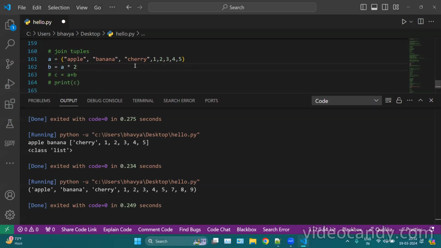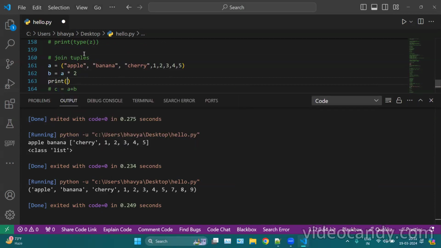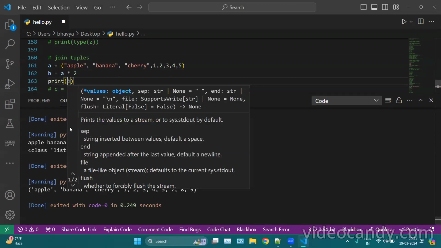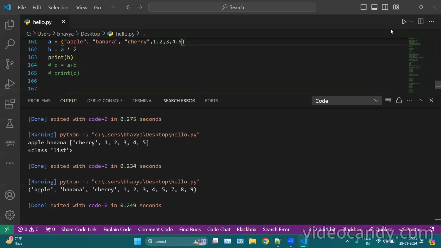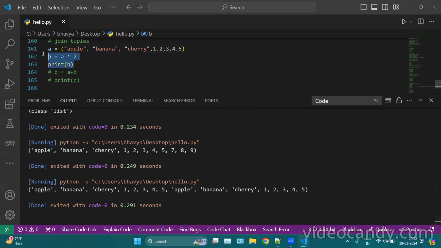So all these elements will be printed 2 times. Then print b, and if you run this one, you will notice each and every element multiplied. We have apple 2 times, and these are all in order. So this is how we can multiply and join tuples.